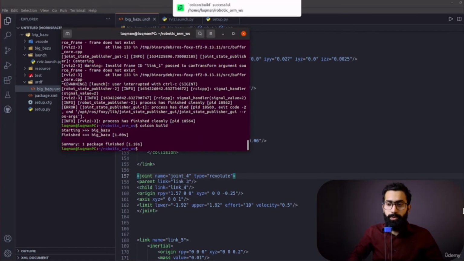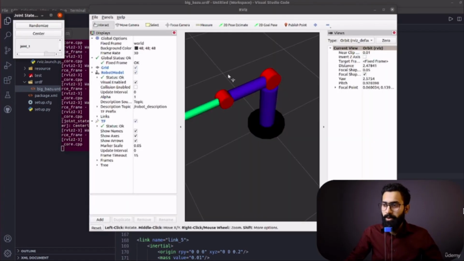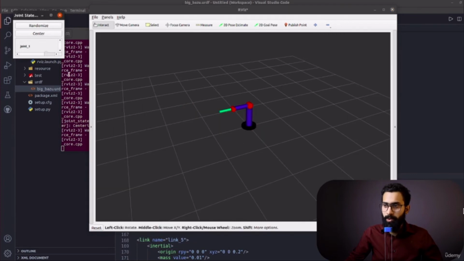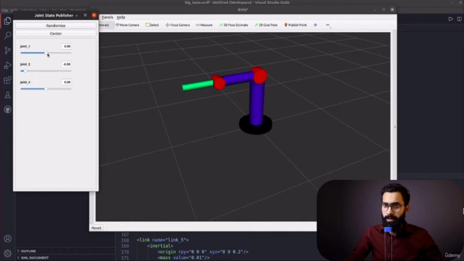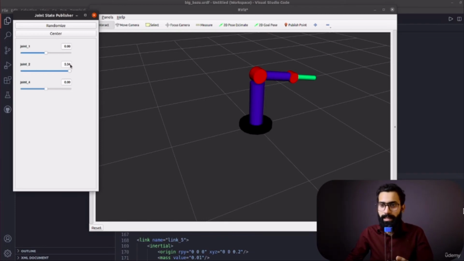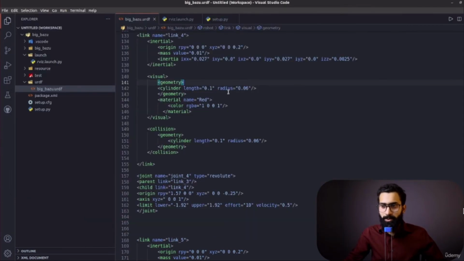So update the new URDF file in the share folder. Okay, now let's see if our changes are applied to our robot or not. If I take a look, yes, you can see now it is not colliding. We have changed the limits for our joints and it is not colliding with its body now. Just to make sure our robot structure is fine or not, it is currently only dependent on the visual tag, not the collision, not the inertia.